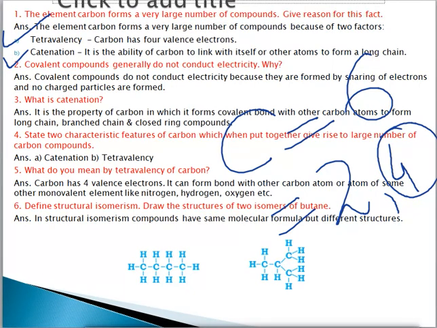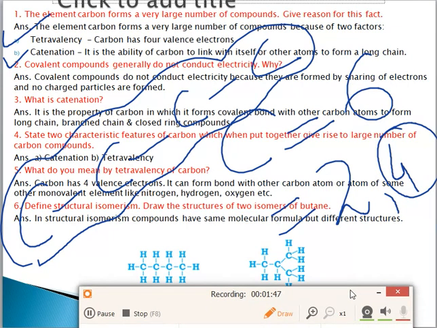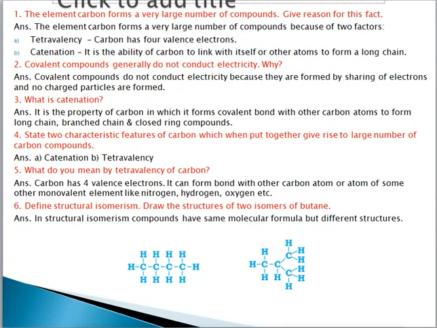Next is catenation. Carbon can link with itself or with other atoms to form a long chain. The property of carbon to form a long chain is called catenation. Carbon can form long chains with itself or with other atoms like oxygen, nitrogen etc. So that property is catenation. In the exam, you only have to remember two points: the first one is tetravalency — carbon has four valence electrons so its valency is four — and the next point is catenation, which means the self-linking property of carbon.